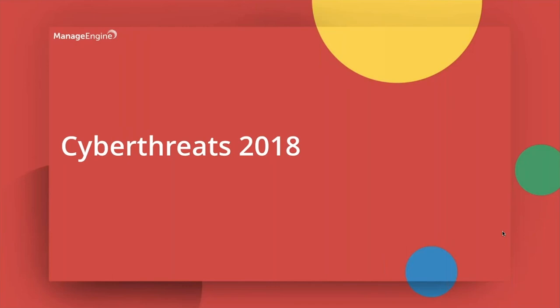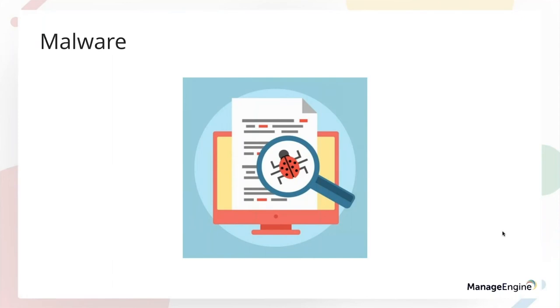Looking into cyber attacks that happened in 2018 — though cyber attacks are evolving day by day, their scope and range are quite vast. I've handpicked a few cyber attacks that are pretty common in 2018. First is malware, the most common type of cyber attack across businesses. When we say malware, it includes ransomware, trojans, viruses, etc. A few top malwares that caused chaos in 2018 include WannaCry — still causing chaos in 2018 even though we know it from 2017 — followed by Serbo, Emotet, Cochard, Coinminer, and a few other malwares.